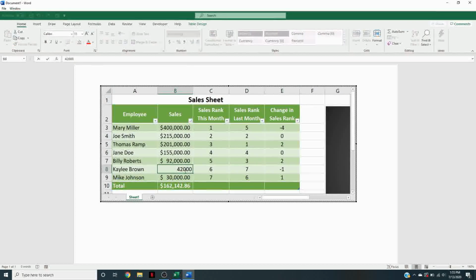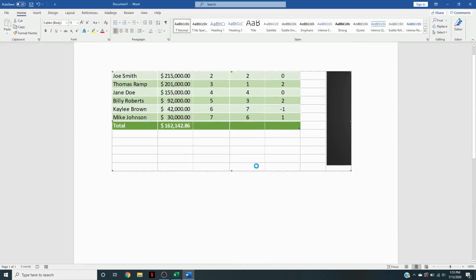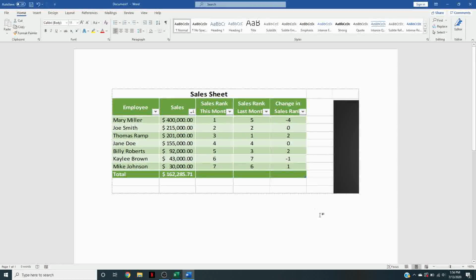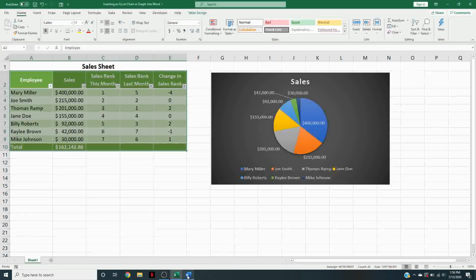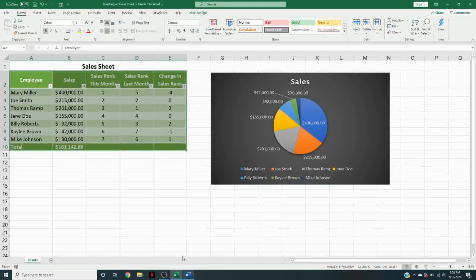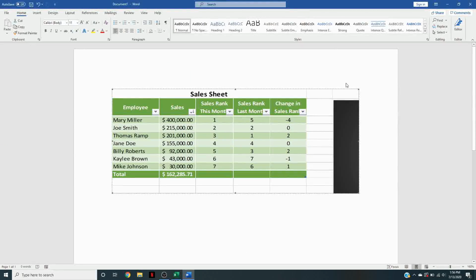So now if we adjust this, let's say 43,000, our average is going to adjust. So this is how you can easily, when we copy and paste this, it's going to automatically change it for us. Instead of taking a screenshot of this and moving it over here, we're able to edit this on this side. If we go back over here, it didn't change anything over here, but it did change this on the sheet. Now it also works with charts.